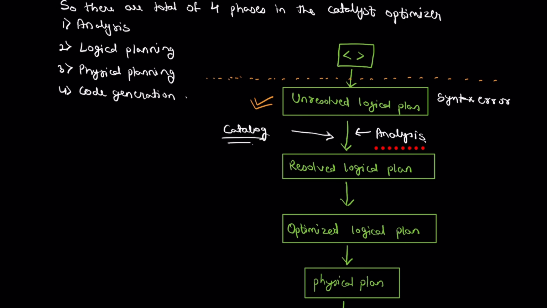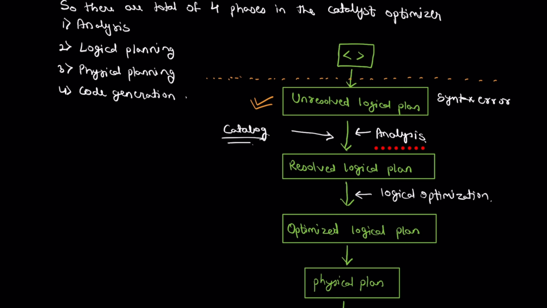So once the Spark has checked that whatever data we have requested is present within our dataset, then the resolved logical plan would be created. And once we have the resolved logical plan, now what Spark will be doing is it would be doing the logical optimization. So in our previous video, we have seen that when we were filtering twice, but the Spark created only one DAG for that, it clubbed two of our filter steps. This is what logical optimization is. Spark will be understanding what code we have written, and it will be trying to reduce the steps wherever possible.